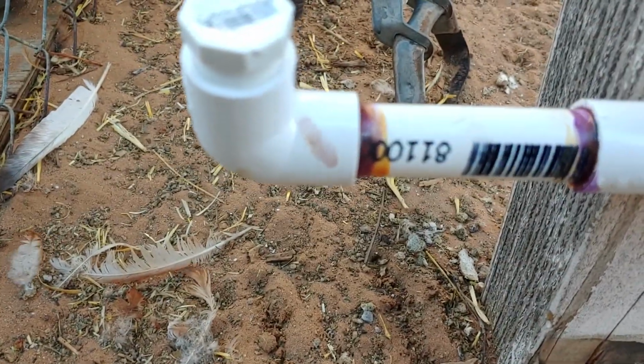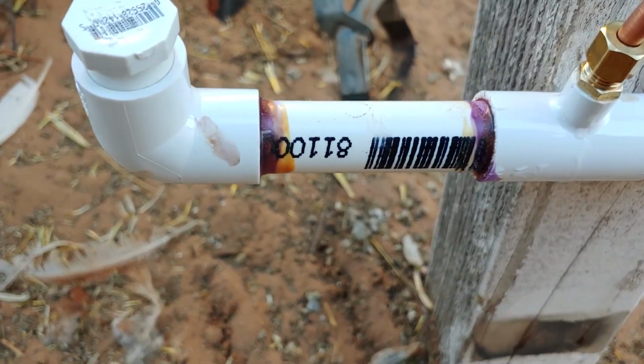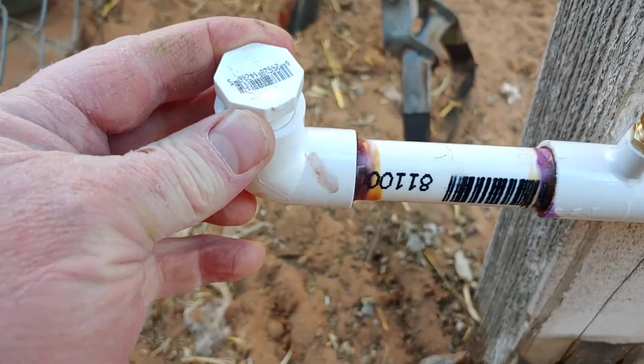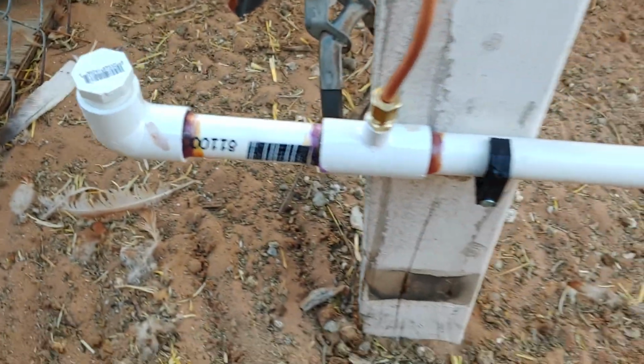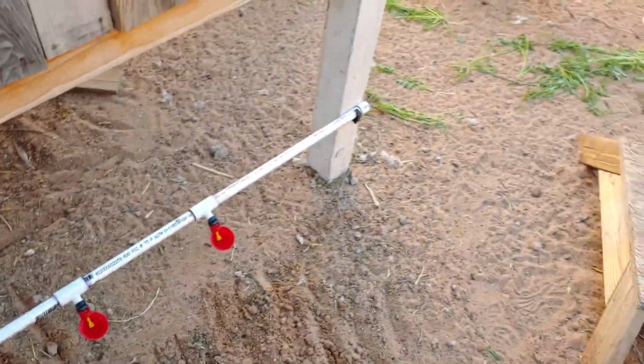I got a plug and an elbow on this end. That's what I'm gonna put on the other end. I've already determined I'm gonna cut that end off, put me an elbow and a plug, which is easier to clean out, and then we'll go from there.